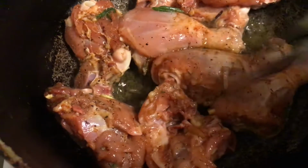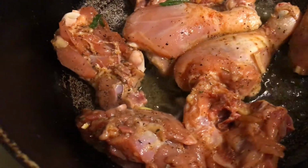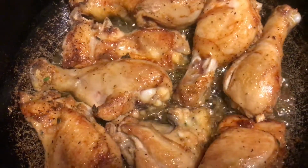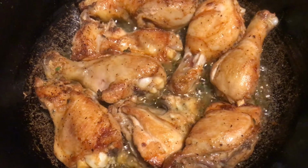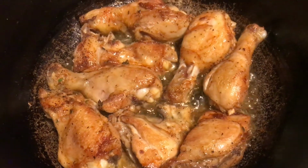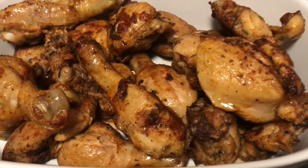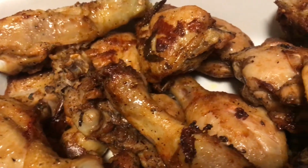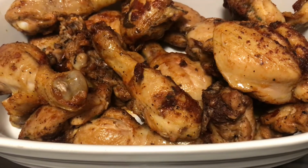You're going to fry your chicken pieces for about 10 to 15 minutes on each side. Why? Because I'm trying to get it to the point of where it's almost cooked. You know what I'm saying? So you want to fry it 10-15 minutes tops. Okay, and they should look nice and brown like this, but don't go eating it because it's still not all the way cooked. Greedy people, just leave the chicken alone. All right, you know who I'm talking about.